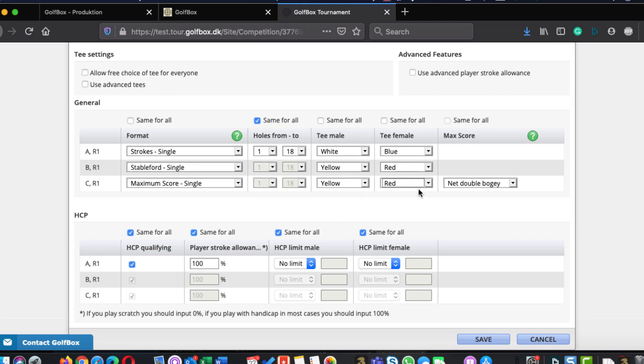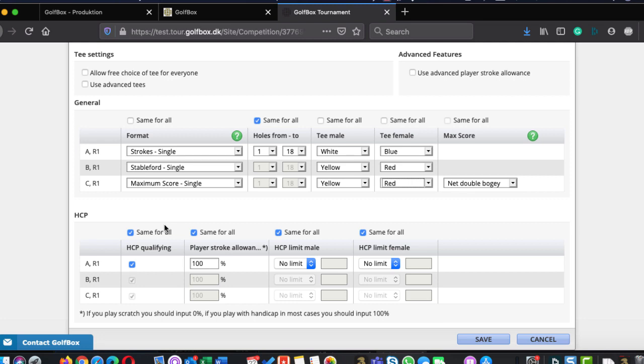And even though we now decided whoever goes in what class they play from this from as a standard, then after we created a start list, you can go in and choose players to play from a different tee than the standard. So let's say in the B class there's a player who is allowed to play from the red tees. Then after you created the start list, he will be default on the yellow, but you can go in and change him to the red. And of course his strokes will then just change accordingly.